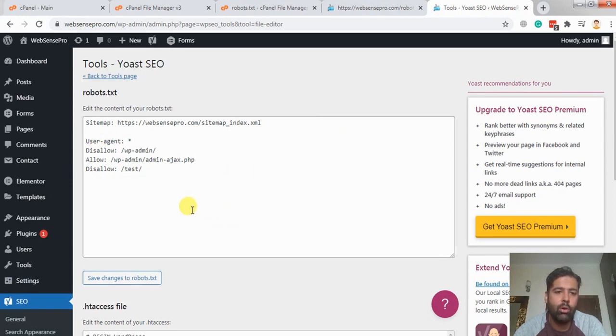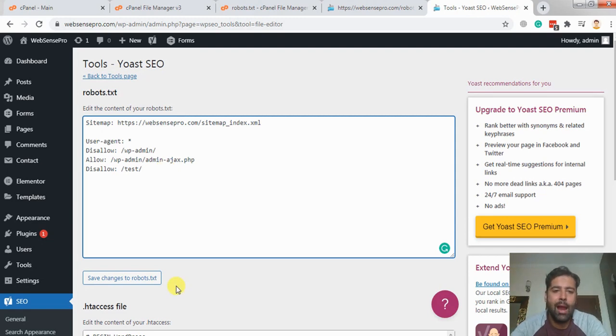If you haven't already created the robots.txt file, you will see an option to create one. As I have already created it, I can edit it using the Yoast SEO tool. For example, just add a new disallow and a specific URL, so crawlers will know that this specific URL needs not to be indexed by the search engines.